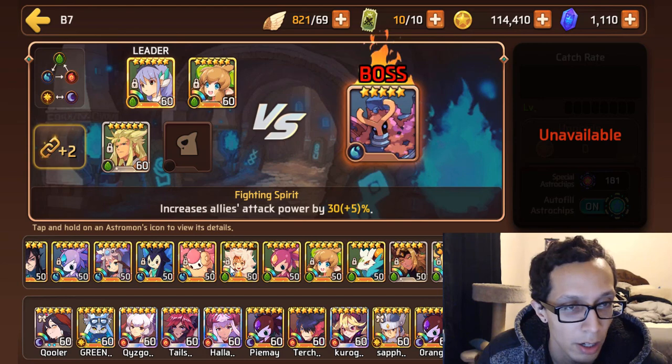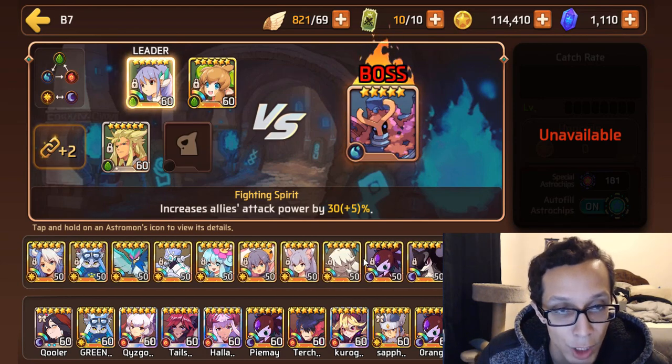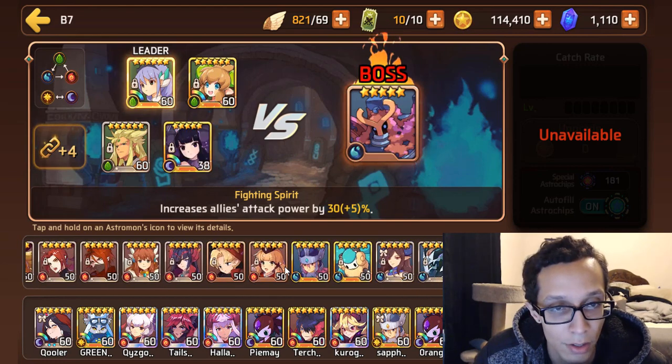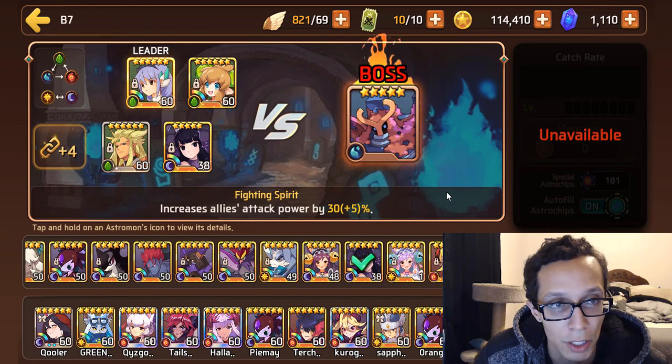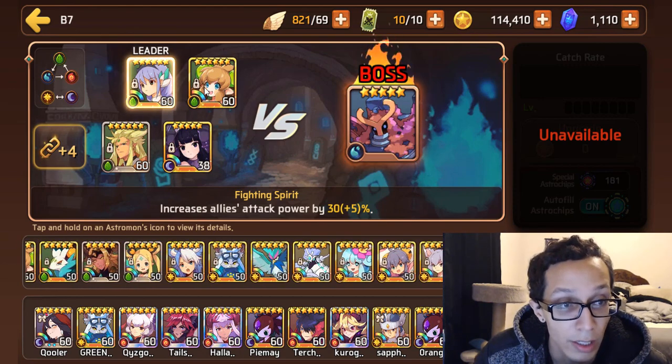Yep, put Dark Mona in here. You can raise Rudolph up there as well, but I would just put Dark Mona. You have her already. There's no excuse as to why you can't use her. Just run Dark Mona in here. Congratulations. B7 is done.